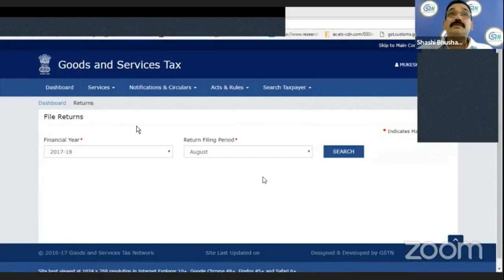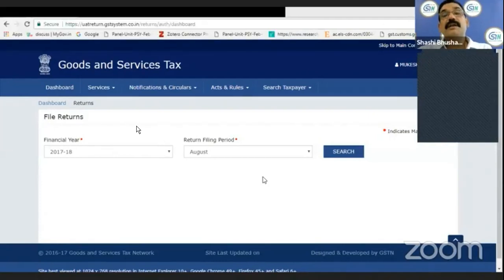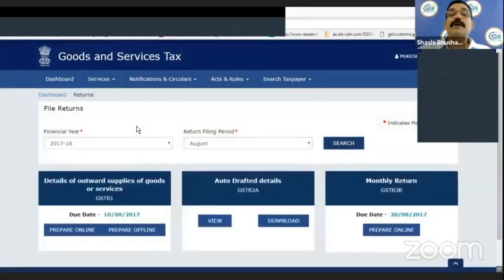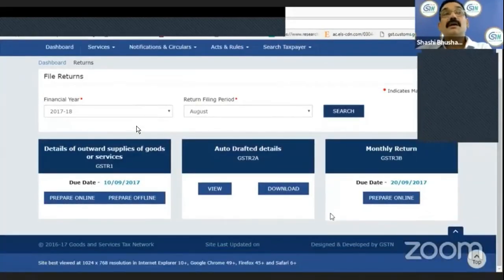Say there is a question that if you are registered in August, whether you will be required to file July return. So if you are registered in August, you will be required to file only return from the date of liability, and that very month will only be visible in this. So if we have a user who is registered in August, you can file return of only August. This is a test environment, so you are able to see that August return and you can file it. So once you search for August, you will see the returns that are required to be filed by this taxpayer. They're visible on his dashboard.